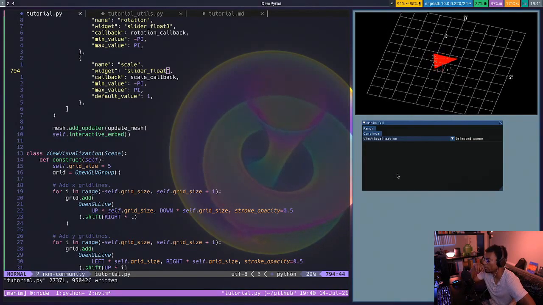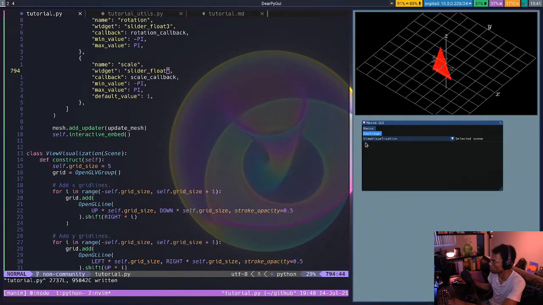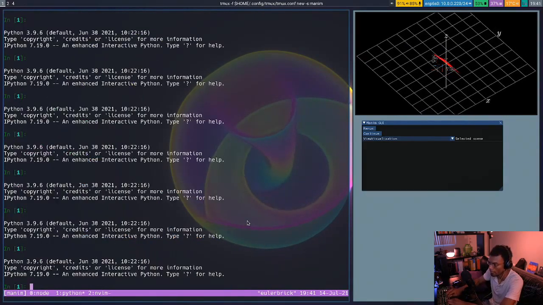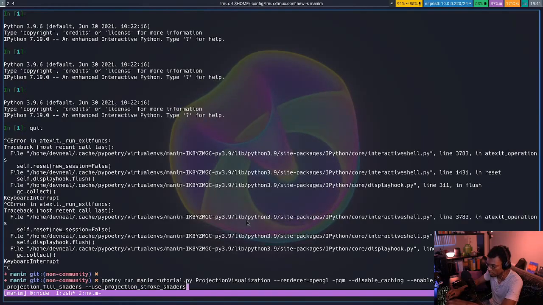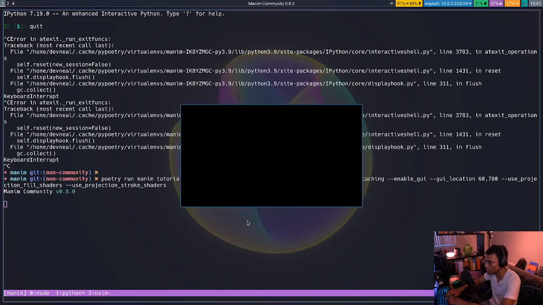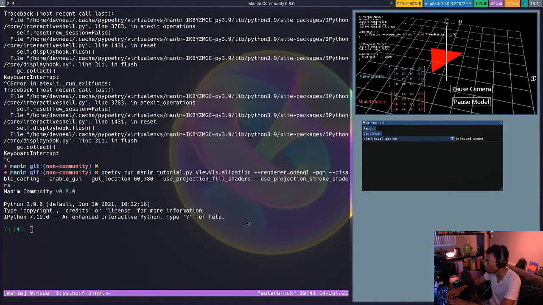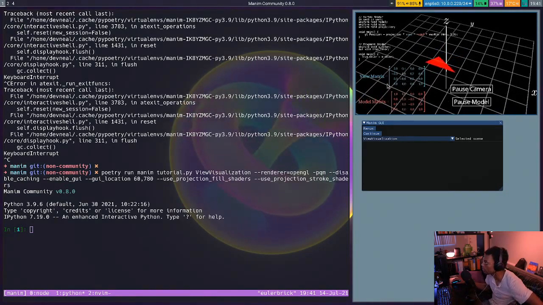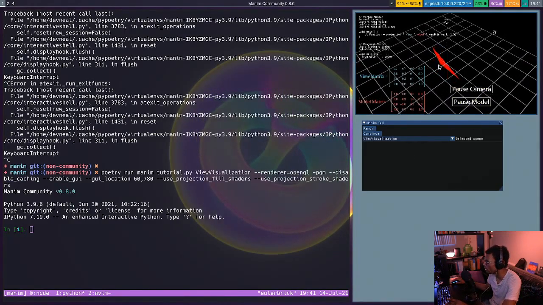But it has the different camera for some reason. Can't swap out cameras with it. Oh, and this one also won't start the GUI for some reason. Oh, I have to do enable GUI. I was testing a version that didn't have the GUI before. Okay. So this is a great example, a great illustration of what the view matrix does.